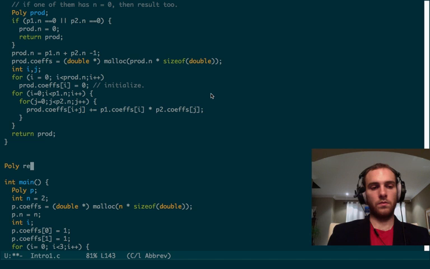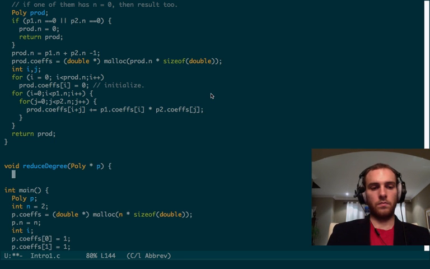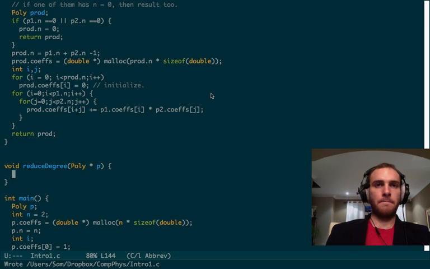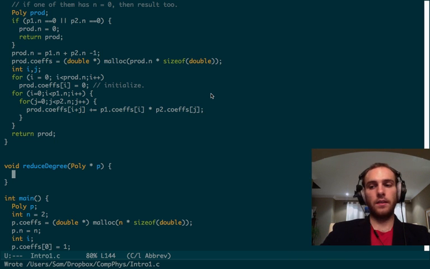So this is something I think that you do to a specific polynomial. It's basically something that you need to do for the n to correctly track the degree.